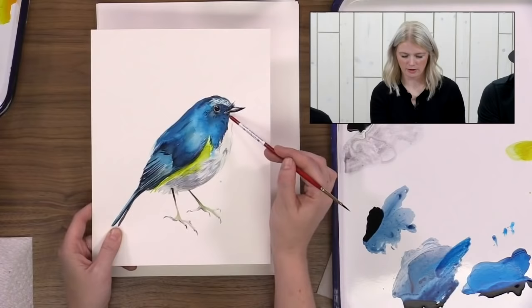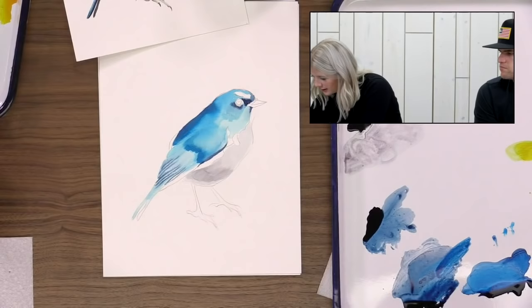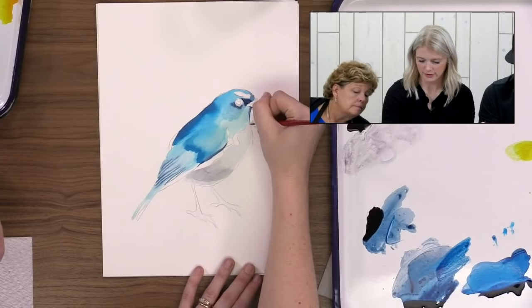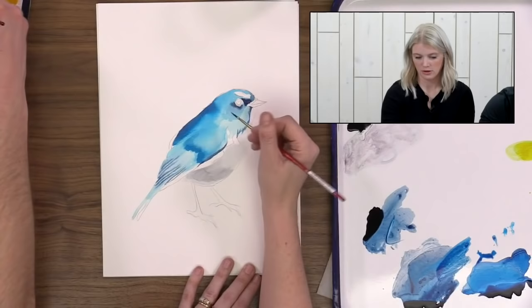Do you see that? I must be missing a whole line section. That's okay. You're just going to do an imaginary line, as if it goes here. I can do that with gray if you want. It's going to go like this. Do you see that? Okay. So I'm going to take my two and do my really thin lines going down, almost like feathers here. That's because we want this feathered texture going onto the stomach. It's basically just swish marks that I'm doing over and over again.